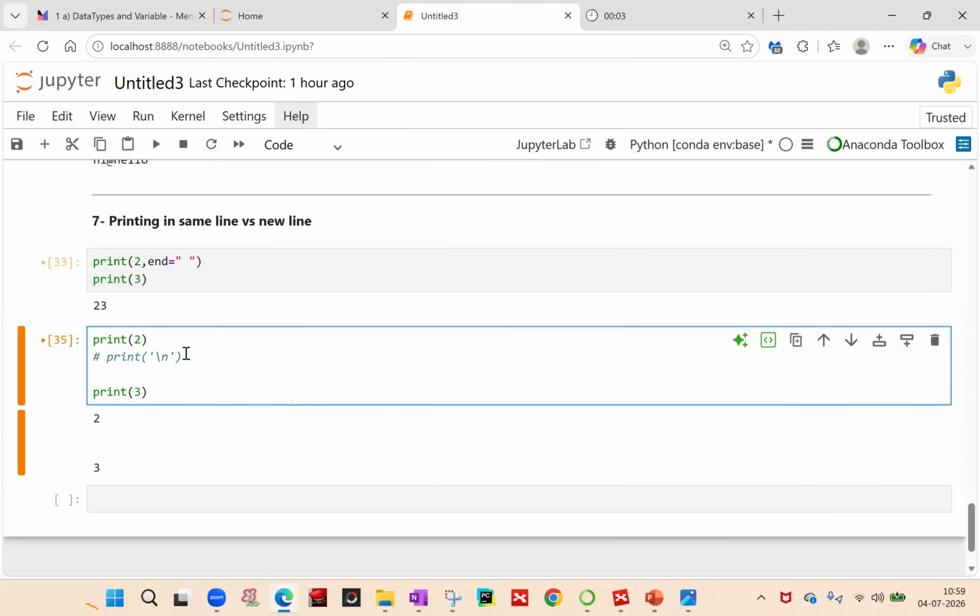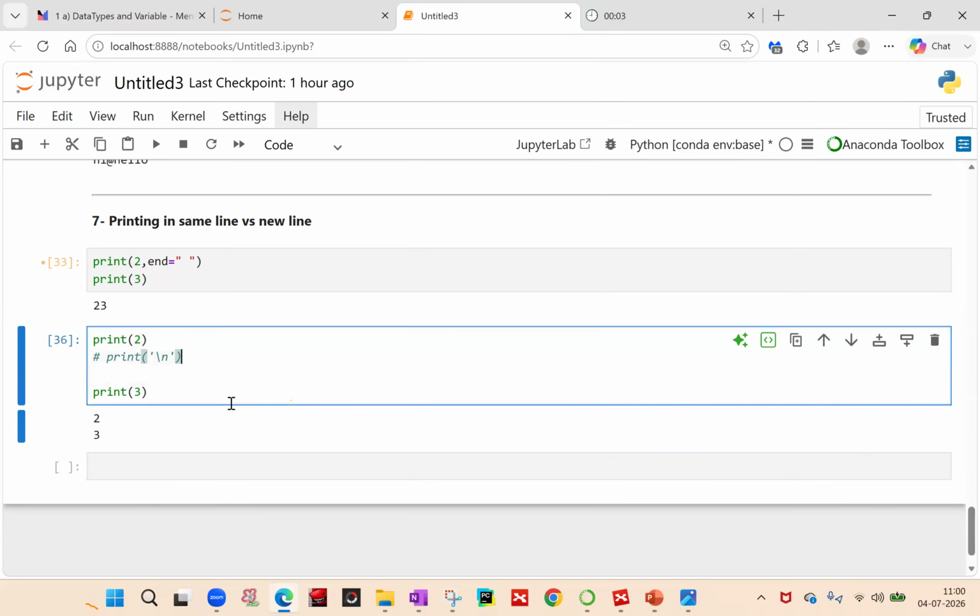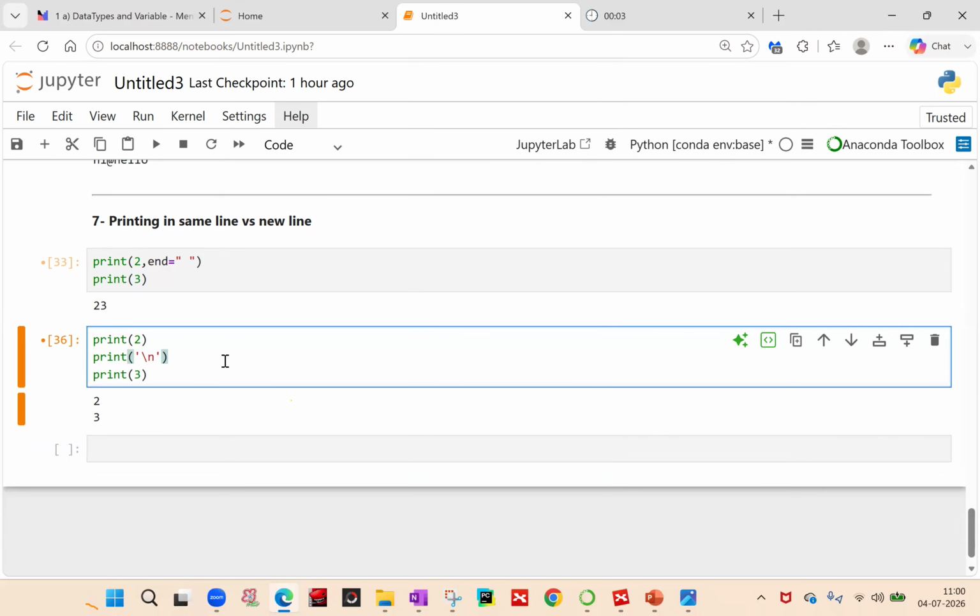I just want to see, does it give the space already? No, it doesn't. So why is it having 2 lines? Is it because print itself gives one line, then \n gives another line?